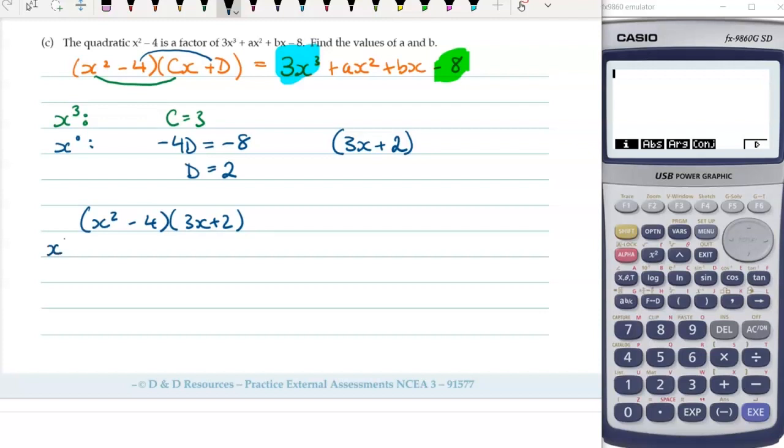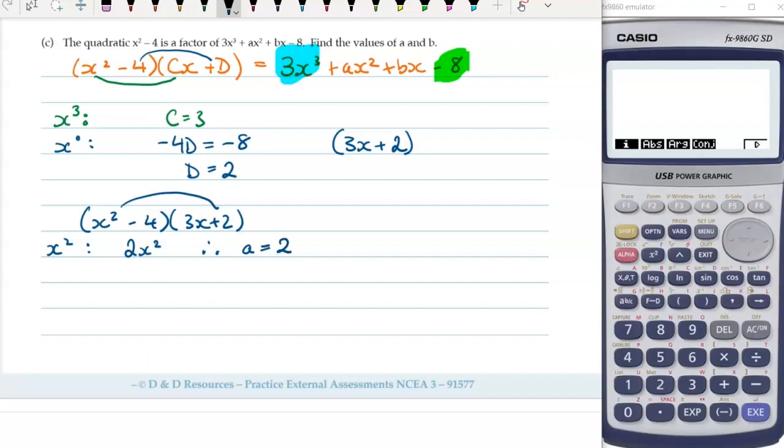To make the x squared terms, you could either expand this whole thing out and then pick out what's a and b, or we can just pick out the stuff to make x squareds. So x squareds are made from doing x squared times 2, so that would be 2x squared, and actually that's it because of the nature of how this is set up. So we can get 2x squared out of that. So therefore a is equal to 2.